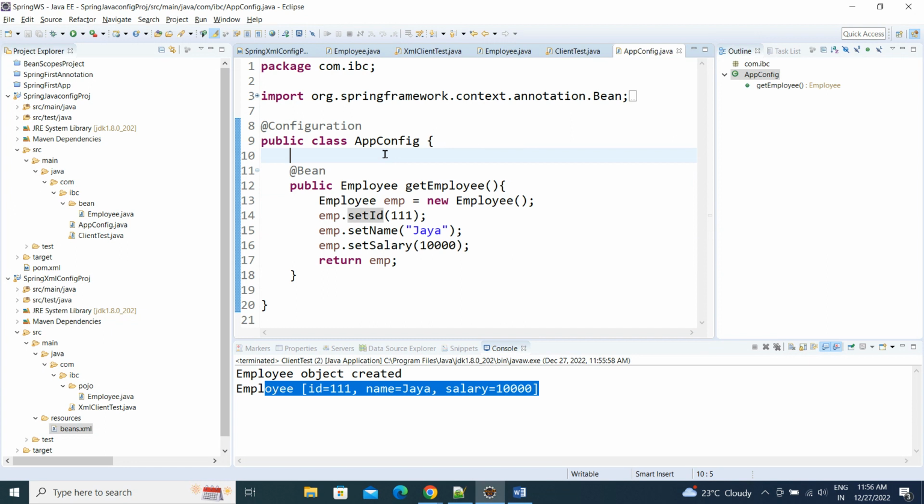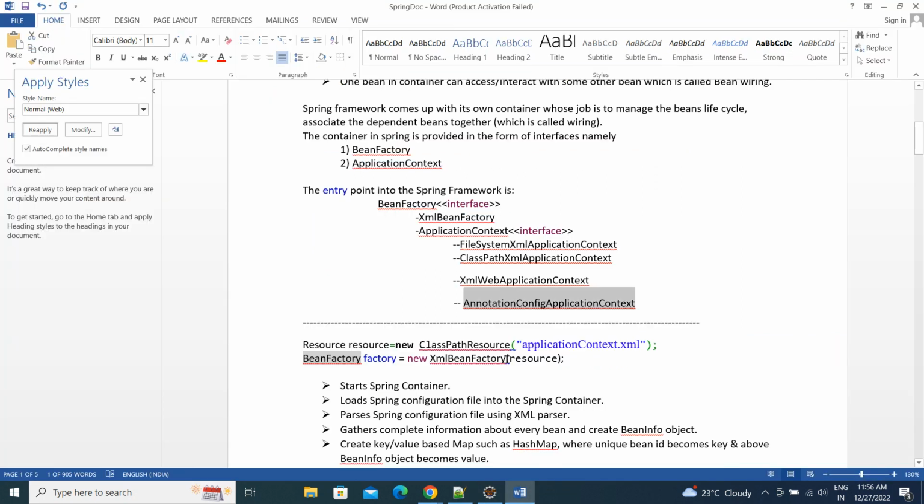Now we are moving to bean scopes. What is bean scopes? Bean scopes means how exactly the container should create the objects. For each request, do you want to create one object, or create only a single object and return the same object for whoever is calling?